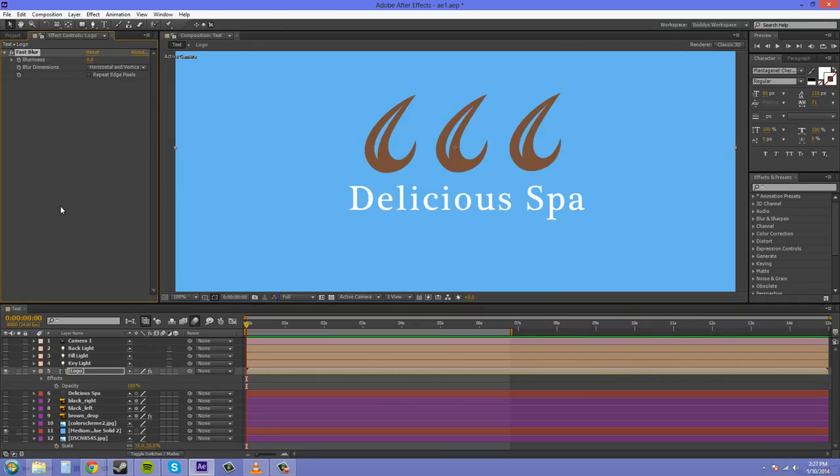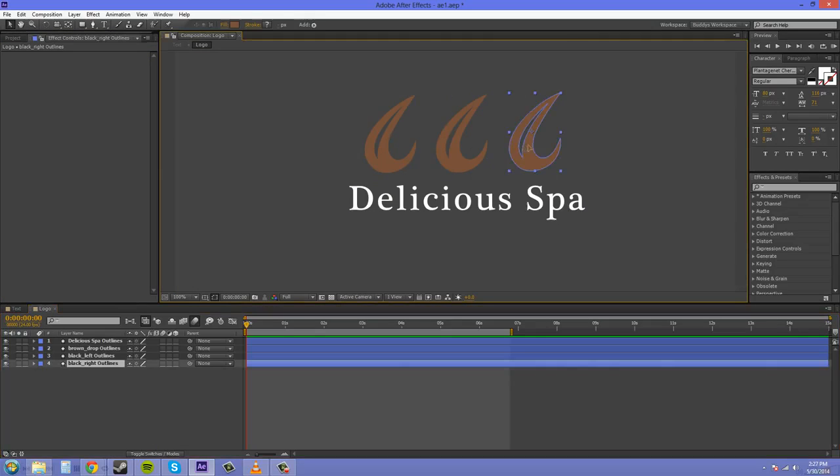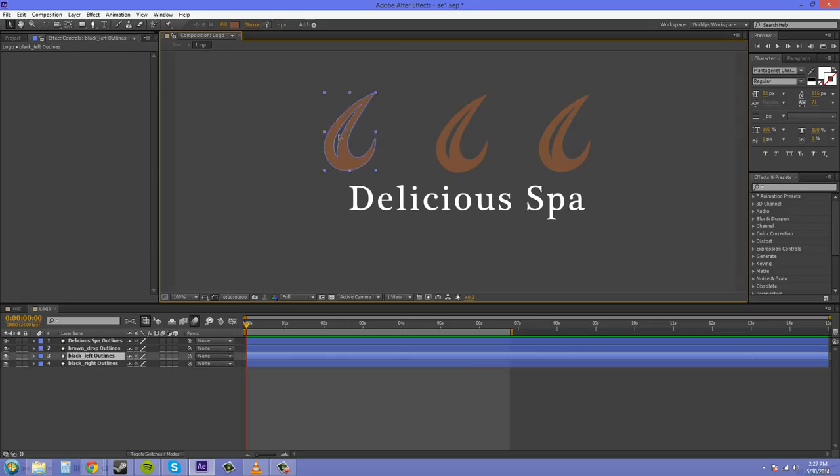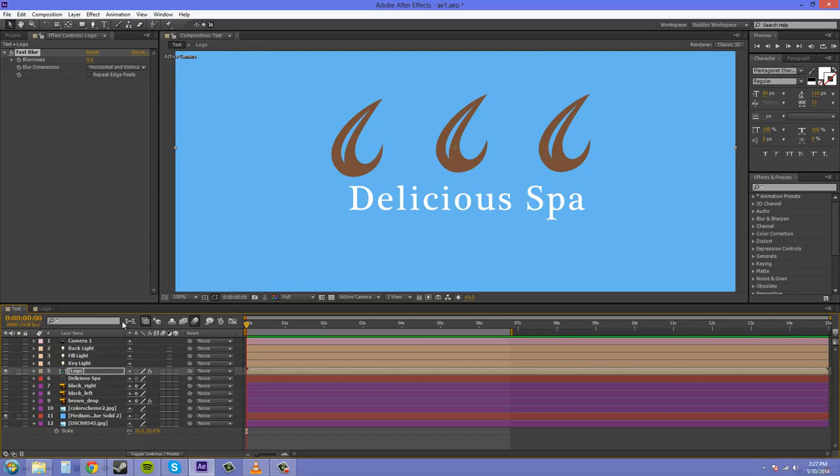With a nested comp, you can actually go into the composition and adjust anything that you need to adjust. And you can add animations, and then it'll appear correctly within the regular comp. So that's what nesting compositions is good for.